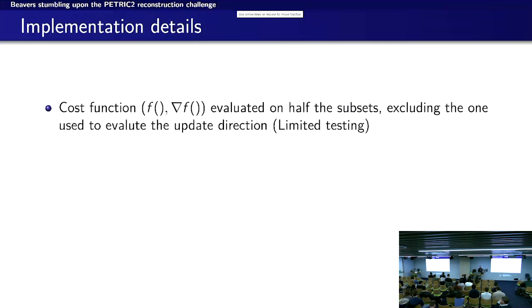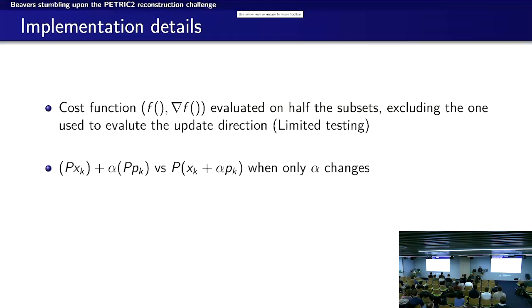In terms of computational detail, we wanted this to not be too costly because it is a competition in terms of computation time. So we did an evaluation of the cost function that used only half of the subsets to evaluate if the step size was good. A mention of interest is that we used the first subset to evaluate the direction of interest, but to evaluate if the step was good for all subsets, we use all the subsets excluding the one we used for the direction, thus hoping that it will be more stable for every subset of interest.